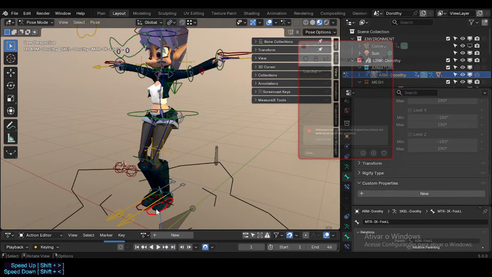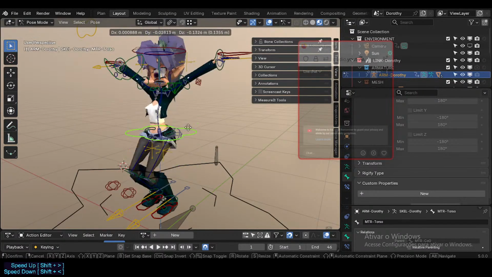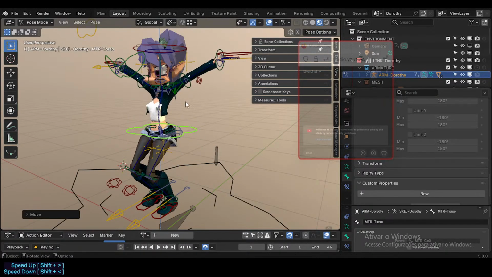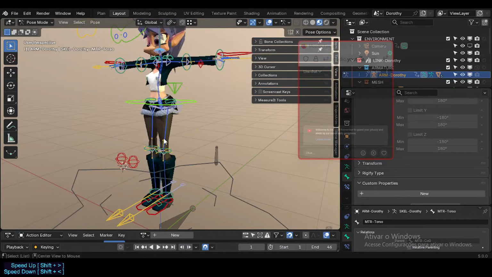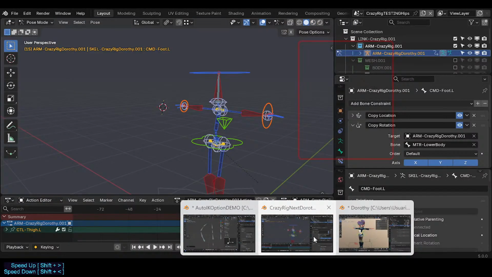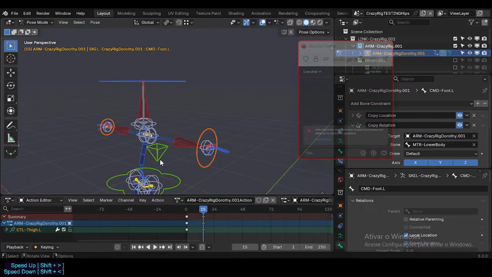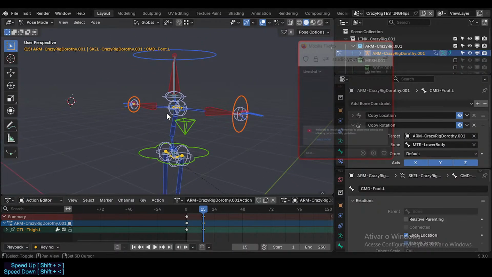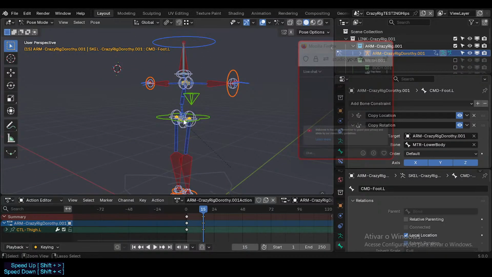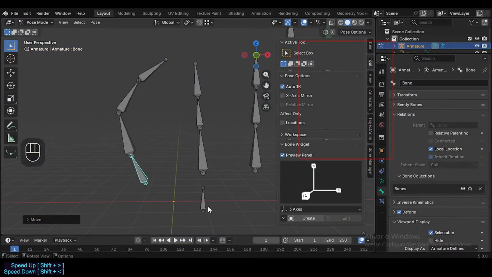I have regular, more or less regular IK bone constraints here, right? So you have the reverse IK here, but this rig is more complex. It uses partial settings here that I'm presenting, and we can use even more than that. This is a full auto IK option rig, and I'm gonna show how it works. Well, it's not complete there, but it is in progress.